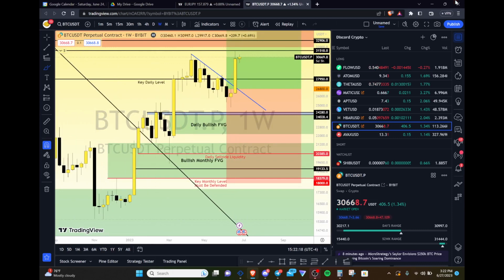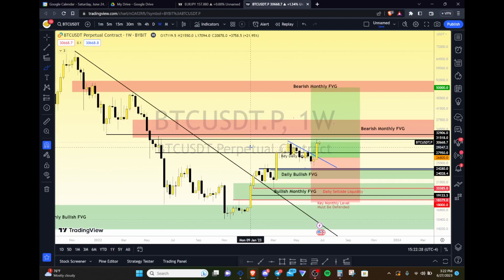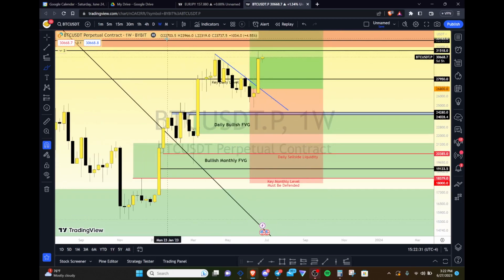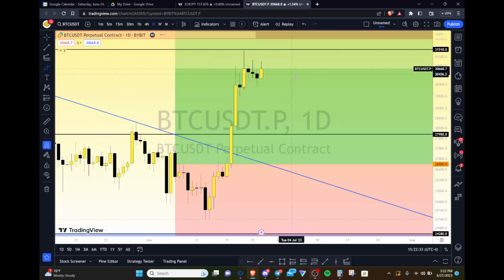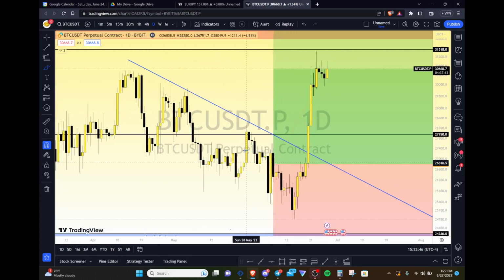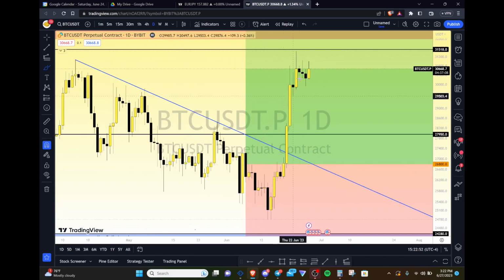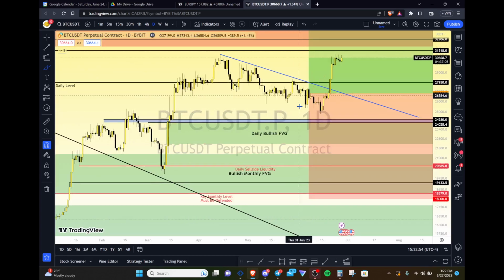If you know how to read risk reward, there's really no reason to be shorting here, because what are you looking for? You're looking for this to actually invalidate the whole move. The odds of that are super low on the weekly. And if you're looking for that to happen on the weekly, you have a lot of days in a week. This can pop all the way up here today and then tomorrow, and then on Friday this can dump down to here. So how are you going to survive that on the weekly? It's just such a bad decision. So when it comes to weekly breakouts, you just want to stay out of the way. If you happen to be blessed to be in it like we are in the swing trade service, then hey, you ride the move and you just stay out of its way.